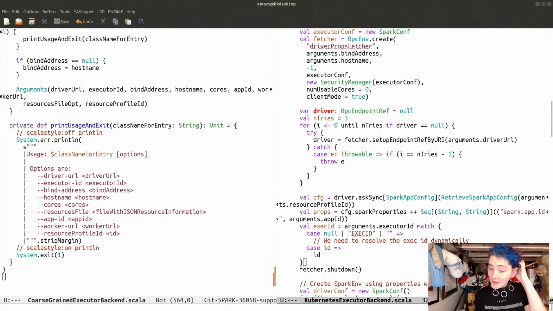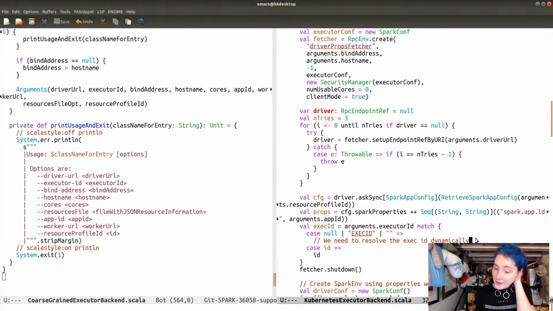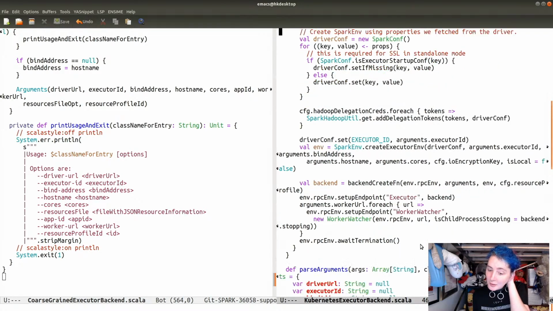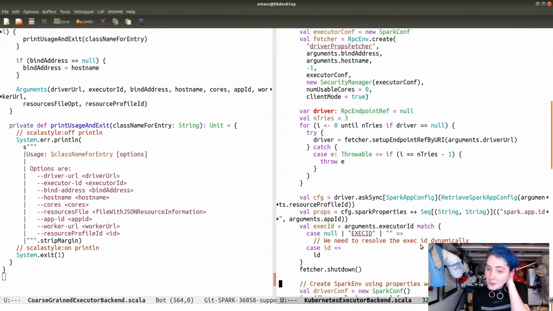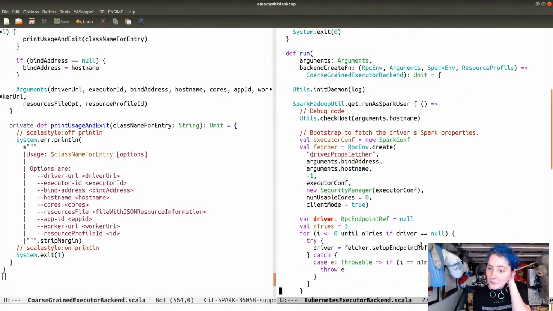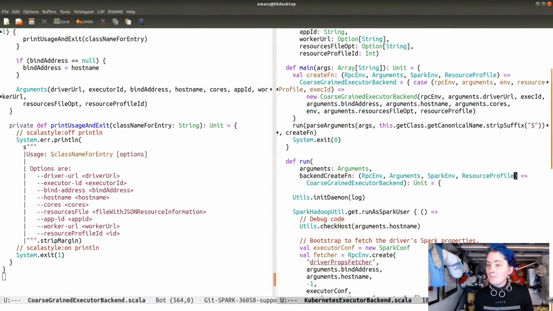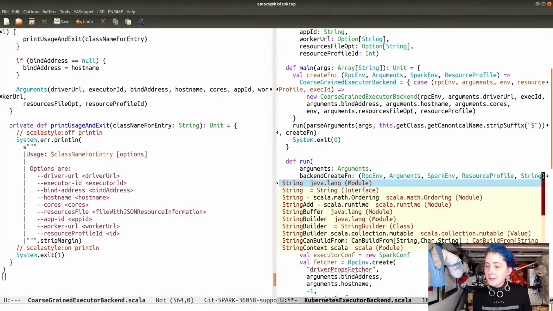Okay. I'm excited. And then over here, what does this do? So this function, oh wait, this function, okay. String.